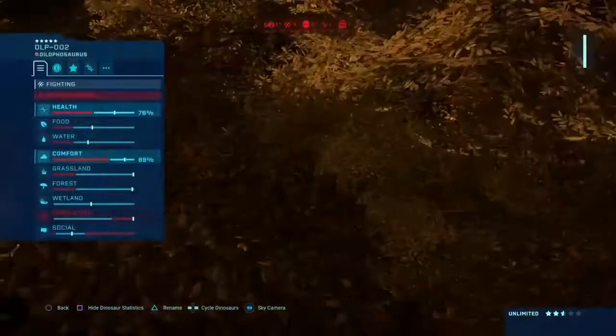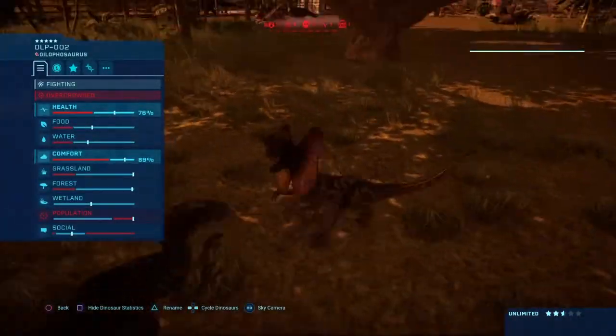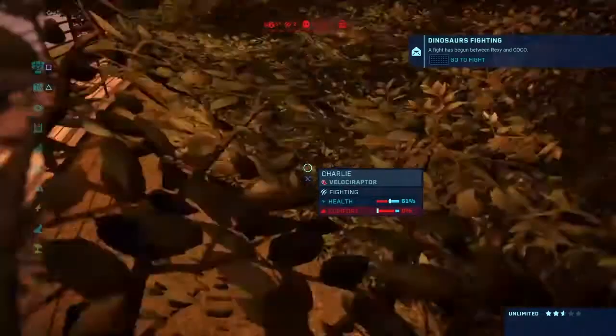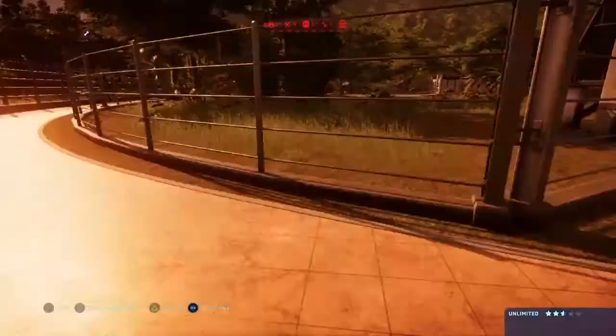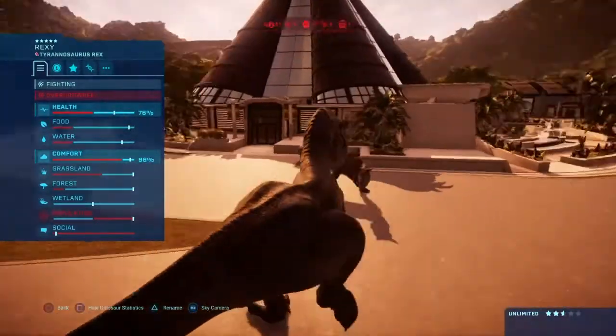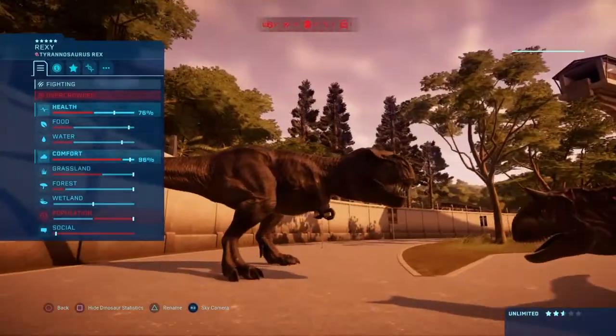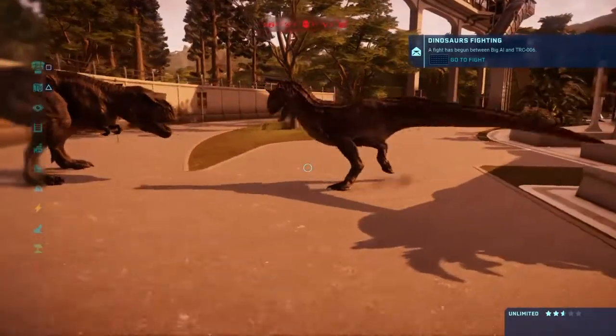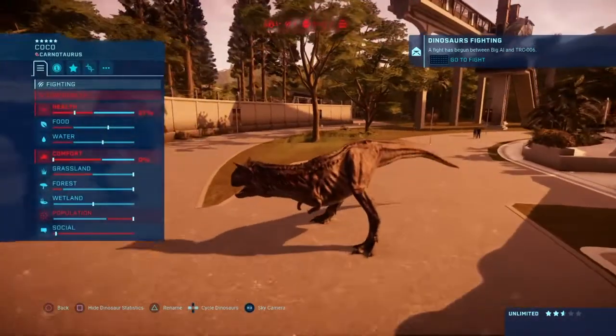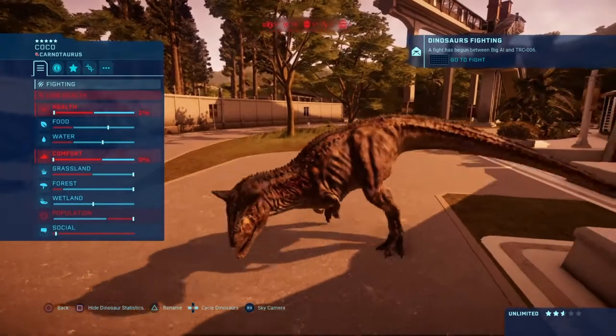Oh, the Dilophosaurus is facing Charlie. Charlie is going for a rematch. She's trying to finish him off. Ooh, wow, Charlie. Ooh, Rexy and Coco. Coco, no! I don't know who to root for. Actually, I do. My channel's name is Rexy's Gaming Bro. Coco is just my Carno. And he doesn't stand a chance.